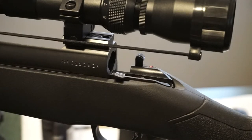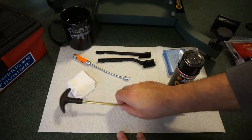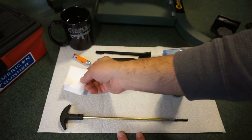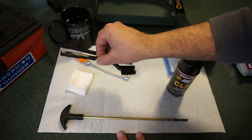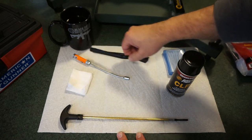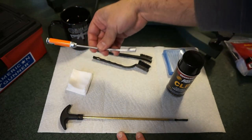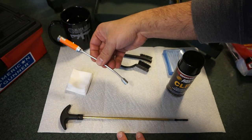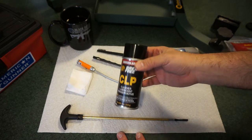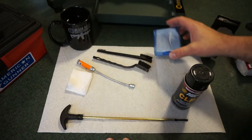Cleaning and maintenance on a bolt action rifle is typically fairly minimal. I recommend picking up some cotton patches, or just cut up an old cotton t-shirt to clean out the bore or wipe the receiver. Get some soft bristle brushes — old toothbrushes work too. Avoid metal brushes; I go with nylon just to be safe. I've got a bore light for checking the rifling. The cleaner I use is just CLP — inexpensive, and I've used it for over 20 years with no problems. Q-tips for any fine detail work.